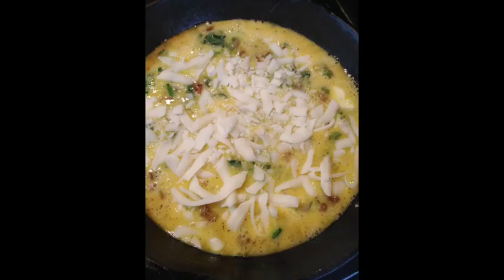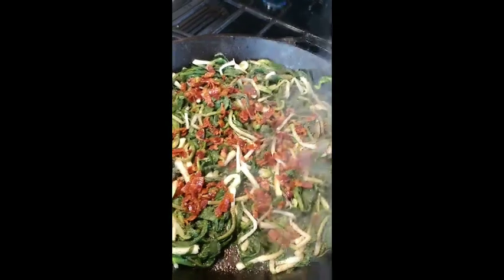This was delicious. Just that little bit of fried ramps kicks those delicious scrambled eggs cooked into this quiche or frittata in the oven. It's absolutely delicious. You guys are going to love this recipe.